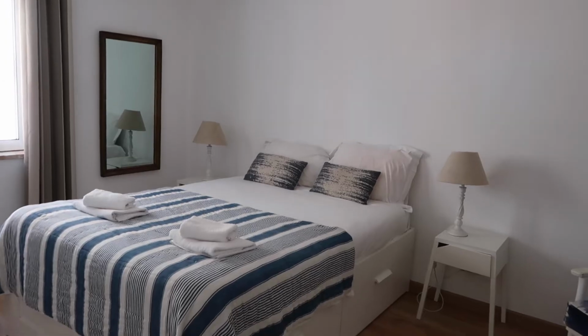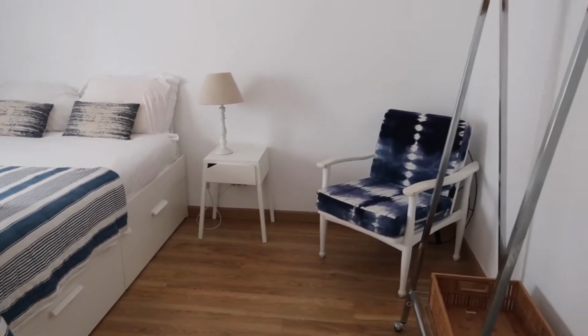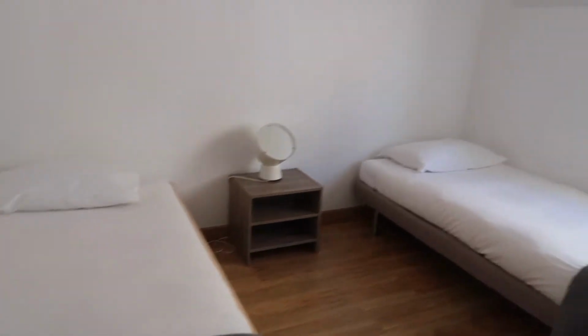And then if we go back into the actual Airbnb, we can go down the hallway to the 2 bedrooms and bathroom. So we have this first bedroom, which is a queen-sized bedroom, and it has lots of racks where you can hang clothes and things like that. My favorite part is that the window opened so you could listen to the street life and let a little bit of cool breeze in. So that was wonderful. That was the first bedroom, and it also did have a full-length mirror, which you guys know I love. And then we're gonna go into the second bedroom.